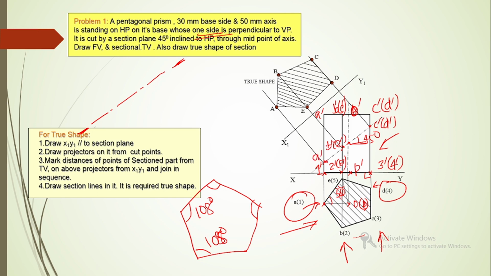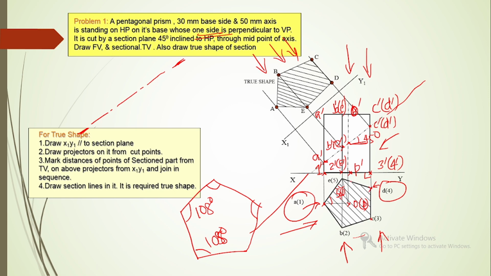Then in order to find out the true shape, we must look in such a way that visual rays must be perpendicular to this particular section plane. Then only we will get the true shape. Otherwise, in top view we can see that A dash must coincide with this small letter A, that means this corner, and B dash and E dash are coinciding with B and E. In the same manner, C dash and D dash will coincide with these 2 points.